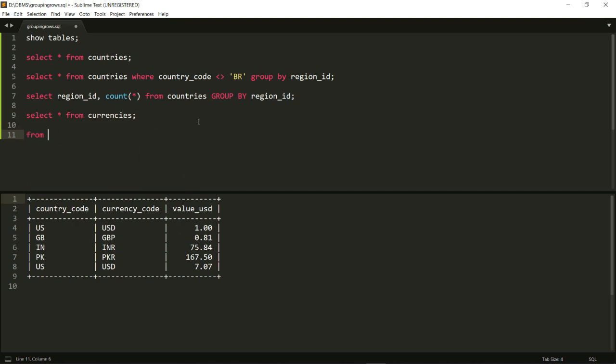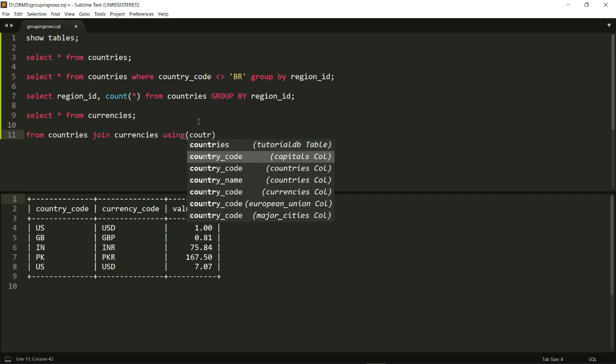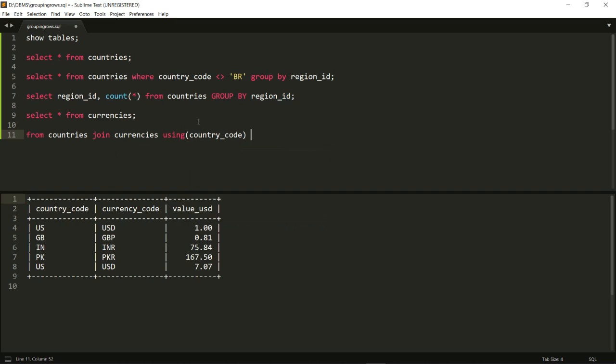So I'll first do from countries join currencies using country code, and then I do group by the region ID, and here I want to select the region ID. So select region ID and then the average of the value USD. So that's what I want.